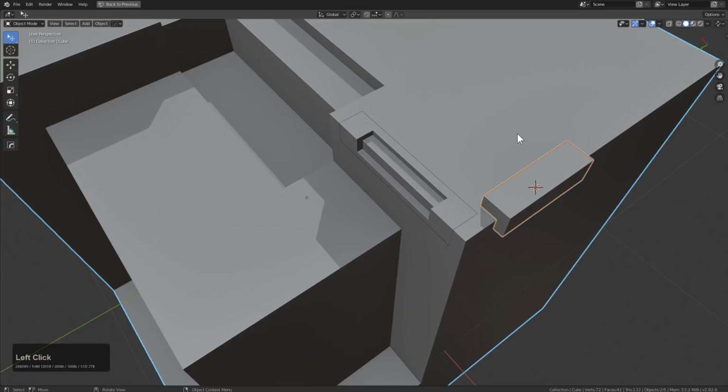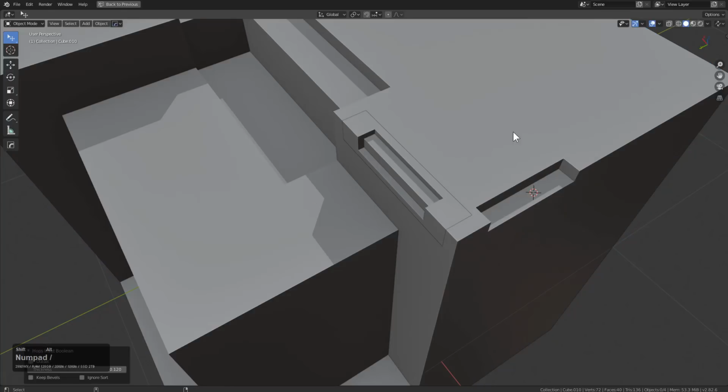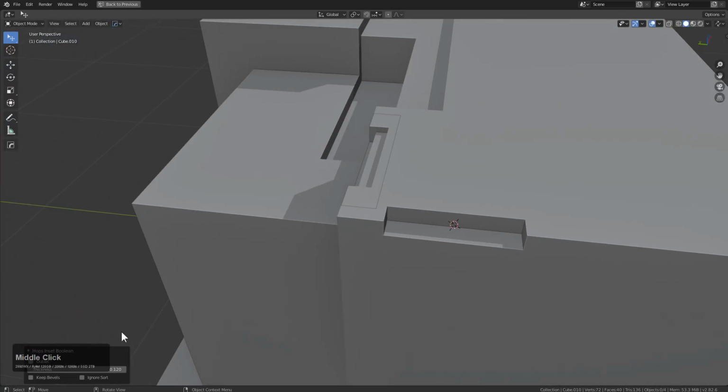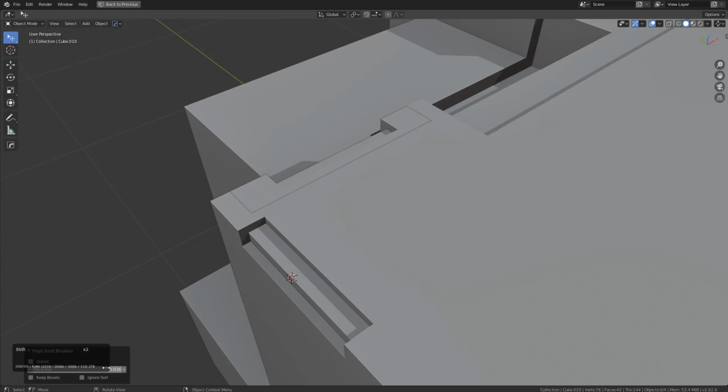are working on some sort of unified system that'll help your fingers relax in the future. But Alt Shift Numpad Slash will also activate inset, and then you can go into the F6 panel and make adjustments, in which case it almost looked like a difference for a second. But if there is a geometric issue, then more than likely that means you may have to get in and lower these settings to something a little bit more reasonable.